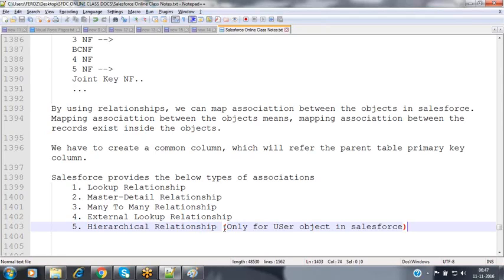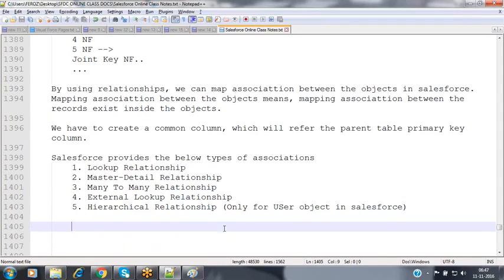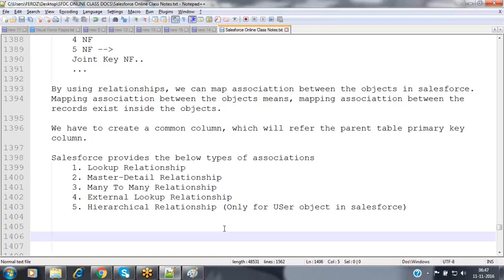Is there a one-to-one relationship available in Salesforce? Yes, we can map that. I will tell you how to map that one-to-one association. In the types listed, we don't have one-to-one. By default, each and every association provides a one-to-many association. Converting it to one-to-one is up to us, depending upon our requirement. We will see practically how to map a one-to-one association. These are the various types of relationships available in Salesforce right now.